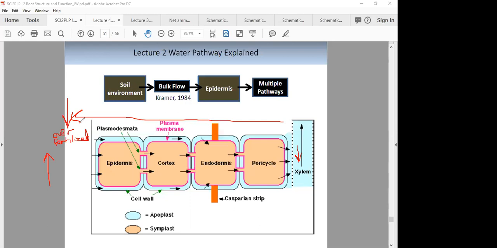So how would you manage a soil that you know has been over fertilised? How would you manage that? Any ideas? Water heaps, yep, dilute. You've got to actually try and leach out the nutrients, and to do that you have to keep applying lots of water. What if that water's not available? So what if you didn't have irrigation to be able to leach out those nutrients? How would you know? That's right, how would you know that you've over-fertilised?